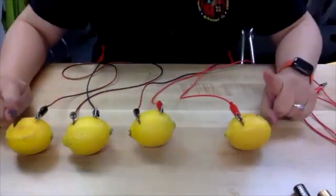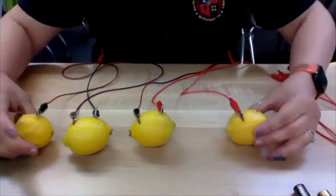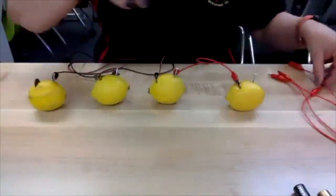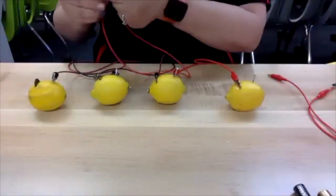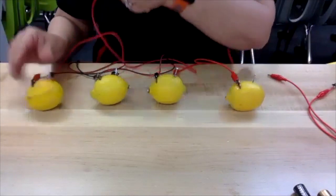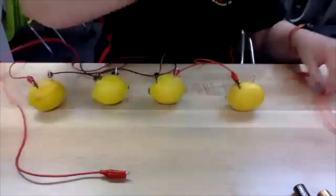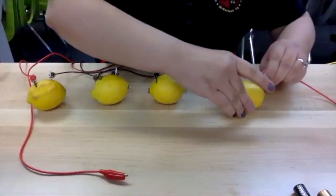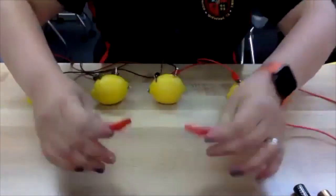You'll see that I have one penny open and one nail open. That is because I'm going to attach the fourth alligator clip to this penny but leave the other end open to attach my light. Then I'm going to take the fifth alligator clip, attach it to the nail, and leave this end open to attach it to my light as well.